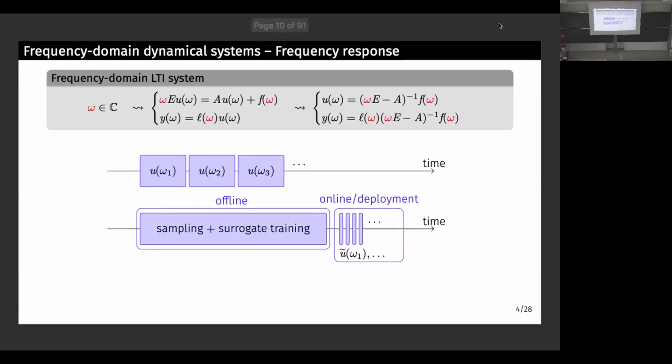And what we're trying to do with model reduction, as Francesca said this morning, is that instead of solving the problem at all the frequencies where I want to have a point in this plot, essentially, we spend some time to train a surrogate. And in this presentation, surrogates are going to be denoted by tilde. We train a surrogate, u tilde, and then we evaluate the surrogate instead of evaluating the function itself. And if evaluating the surrogate costs much less than solving the original system, then we can hope to achieve some computational time savings. And of course, we need to have a surrogate that's good at what it does. So we need to have a good accuracy in the approximation of the original function u.